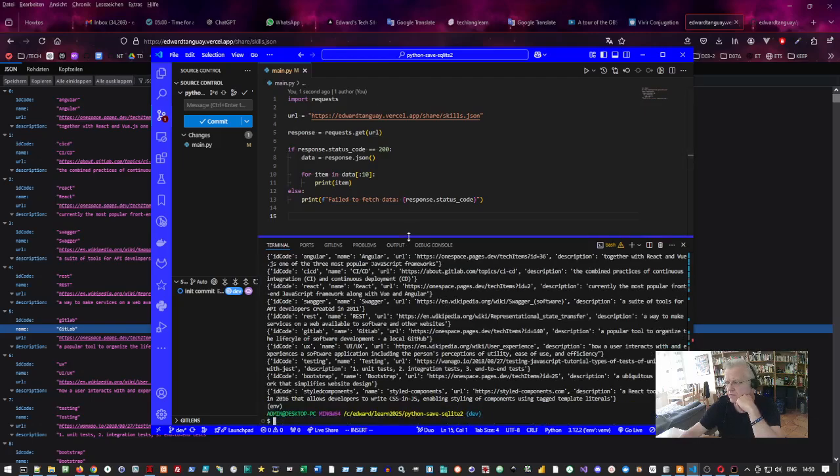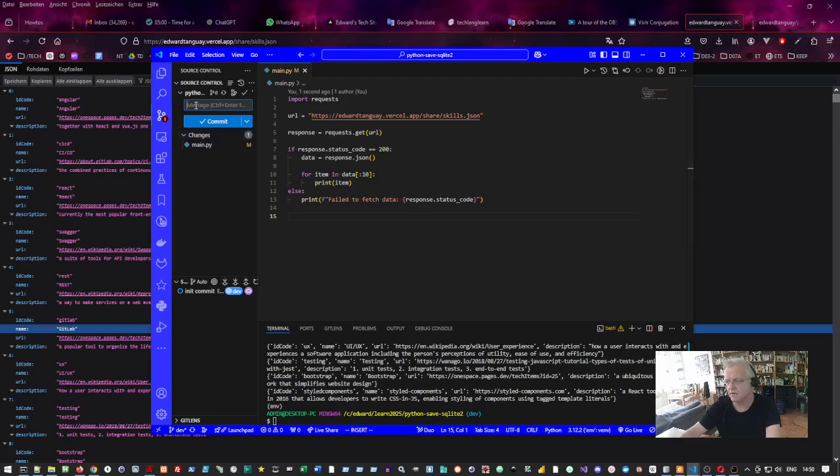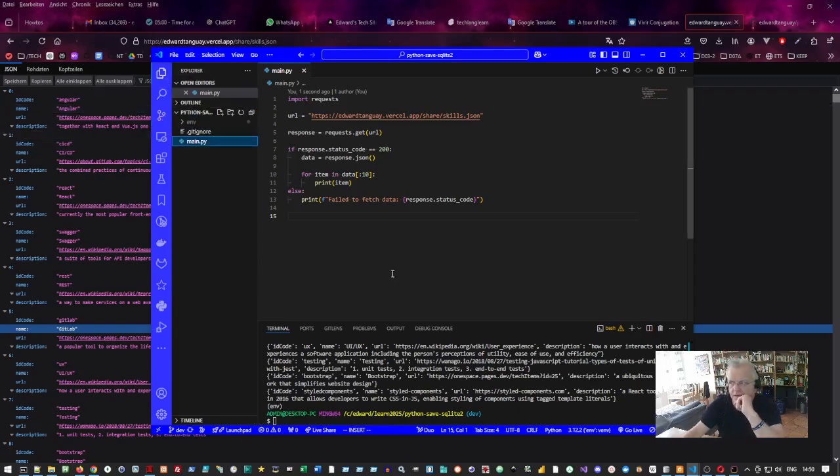Alright, well, that's certainly something to push, so let's push it. Fetching data is our commit message. Super. That's already online. Next step will be save the data from the API into the SQLite database.